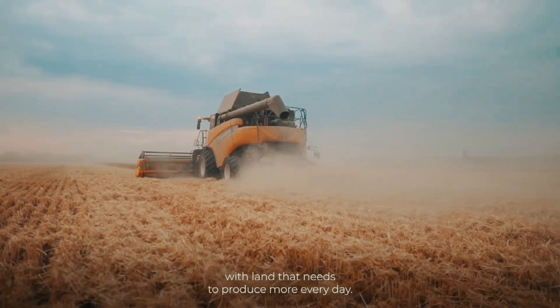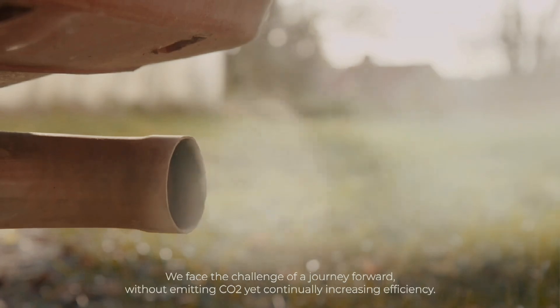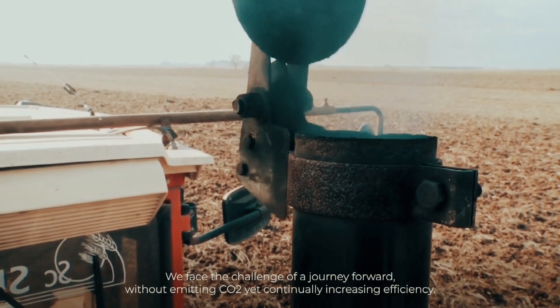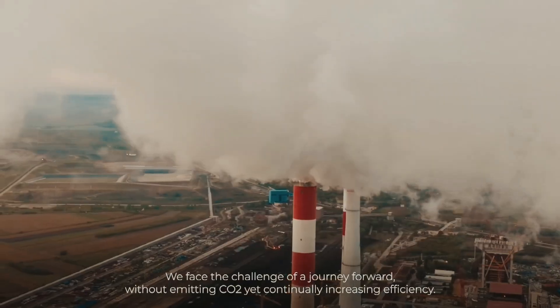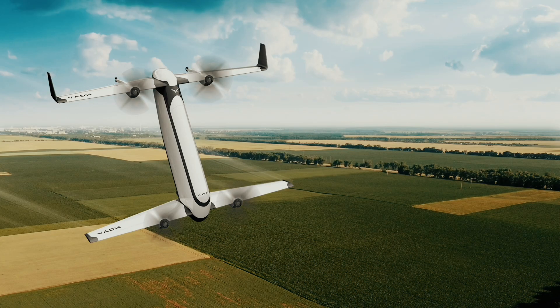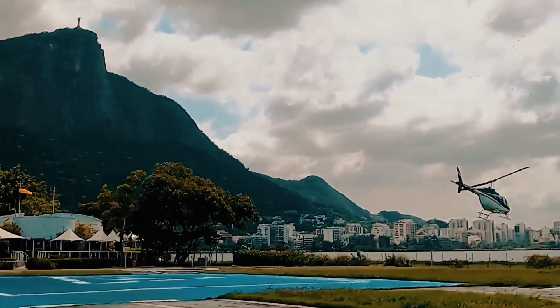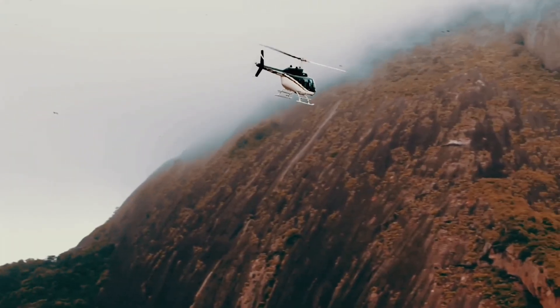The Moya drone was created to improve the movement of cargo for general logistics by efficiently and sustainably transporting bulky and heavy goods. It is also designed for agricultural uses, particularly crop dusting. In one hour, the Moya can spray over an area up to six times larger than small conventional drones. It is also capable of reaching places where traditional crop dusters cannot operate, with the added advantage of minimized dispersant drift achieved through greater precision.